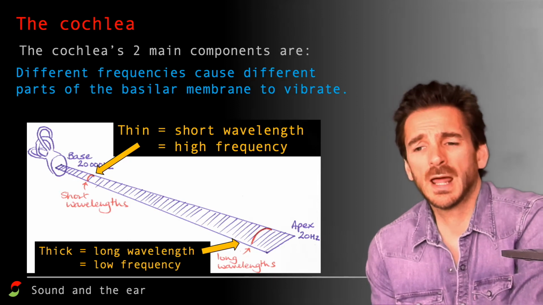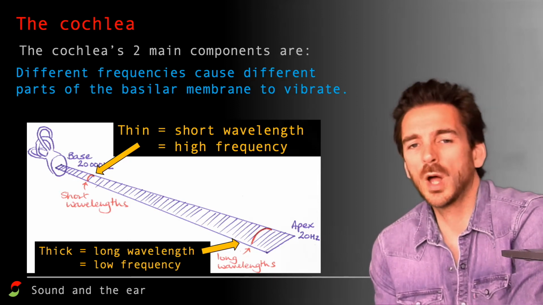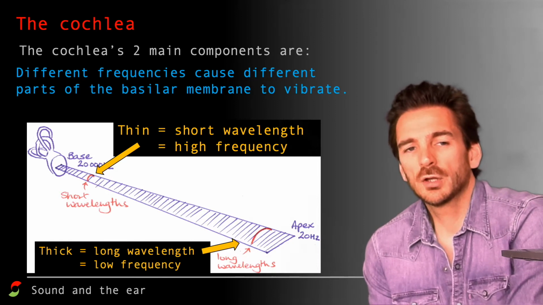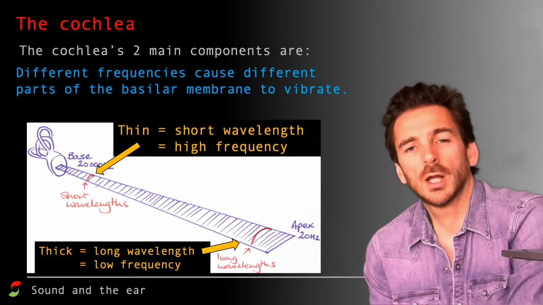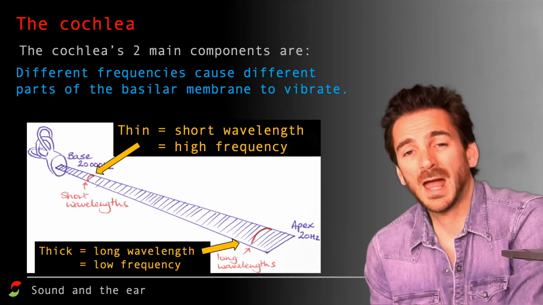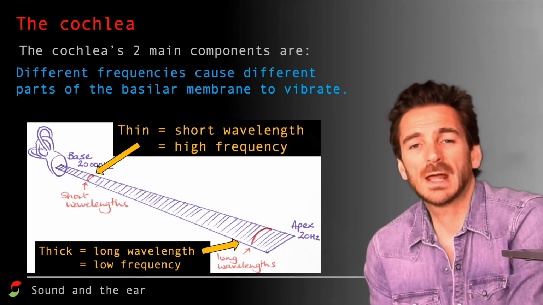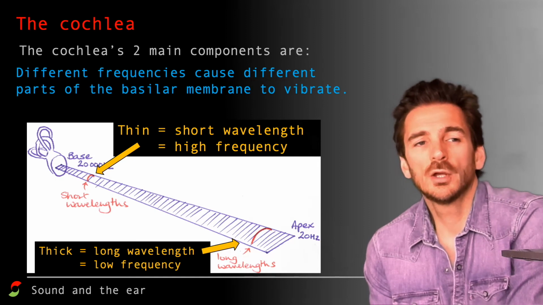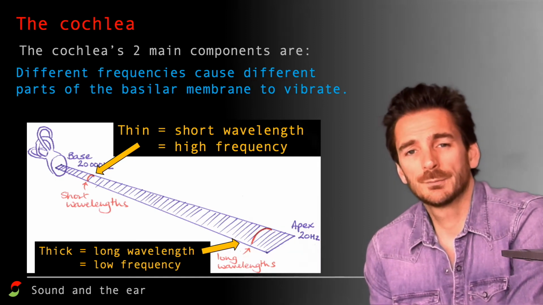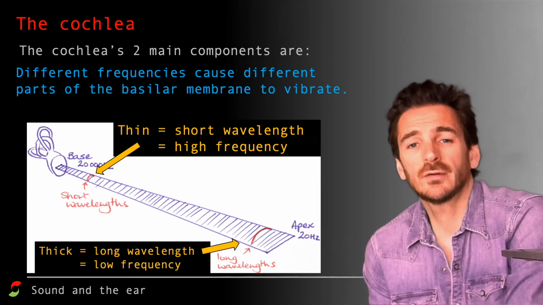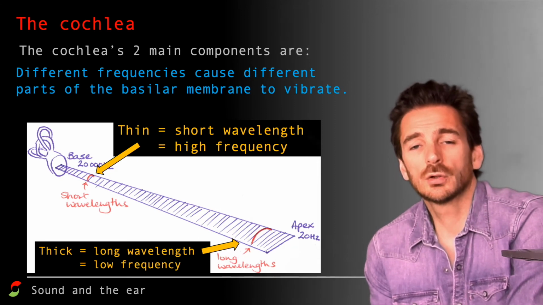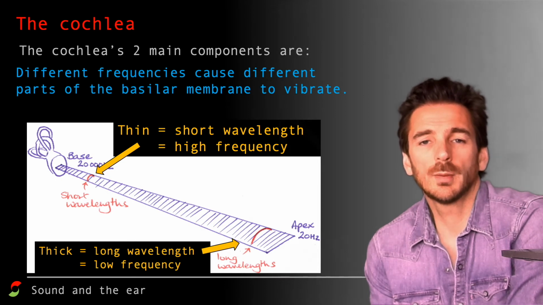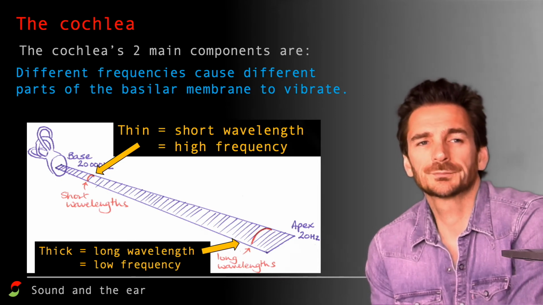So you can imagine in animals that have a much wider range of hearing in terms of frequencies, you can imagine what their cochlea would look like. It would be much thinner and much thicker if they had a wider range. So if they're able to hear lower frequencies than 20 hertz, you're going to need a thicker membrane. And if you can hear higher sounds than 20,000 hertz, you're going to need a much thinner membrane at the base. So it's all about what's happening at the cochlea.